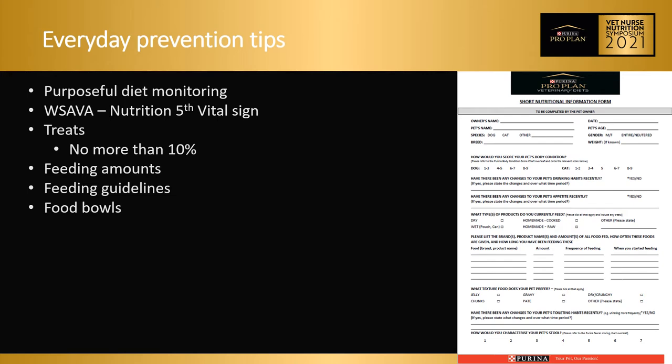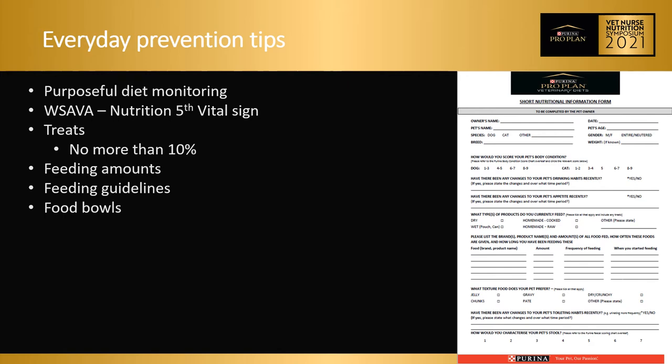We do need to know the brand of the food. That can be really useful, amount fed, frequency and how, is this ad lib or do they weigh it out? And also general information about current feeding management strategies. So do they already use raised bowls, puzzle feeders, microchip feeders? Any preference to types of bowls can be really useful information. And actually at this stage, just simply identifying if they're on an appropriate, complete and balanced life stage appropriate diet will be a step towards obesity prevention, but we're going to look at life stage touch points later on.